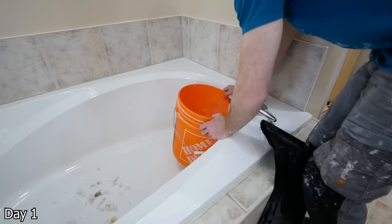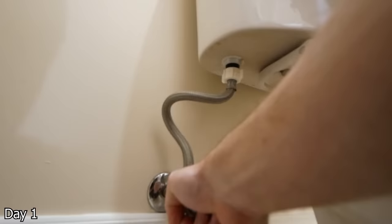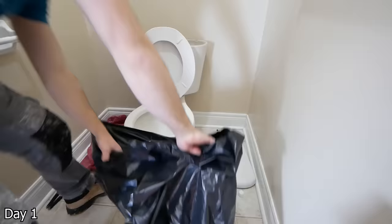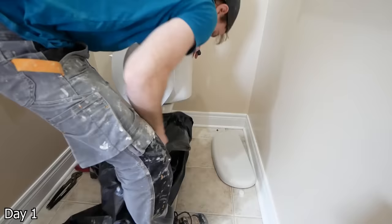I like to fill up a bucket while the water's still on, just to flush out the toilet bowl. And then speaking of which, any shutoffs in the bathroom before turning off the main water supply — I like to test the individual shutoffs to see if they're going to need replacing or not. Honestly, it's just a good idea to generally just replace them anyways. They're ticking time bombs, but do what you will.